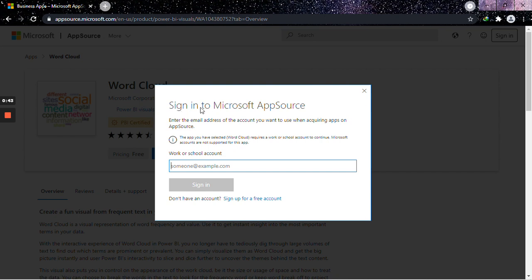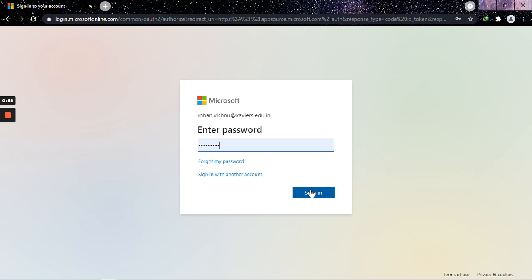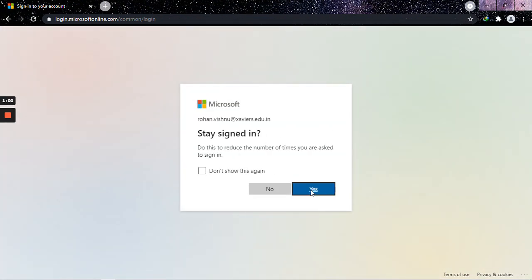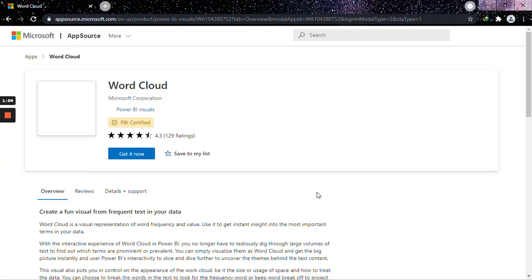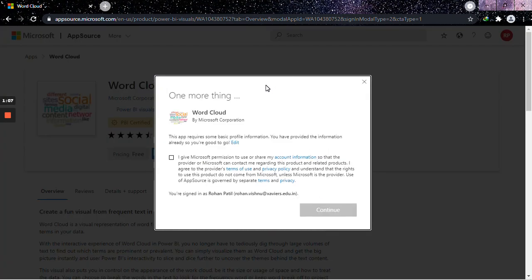Over here you have to sign in with your Microsoft account. So once you sign in, a small window will pop up.